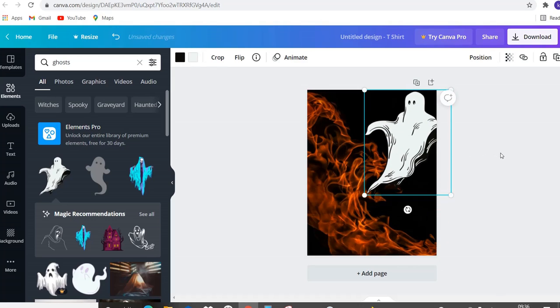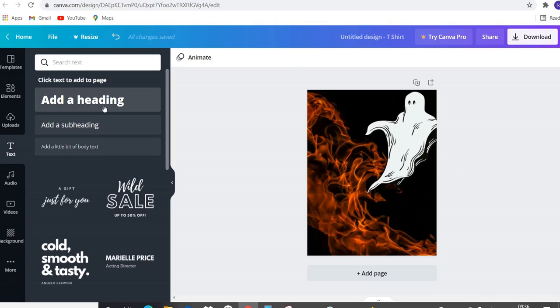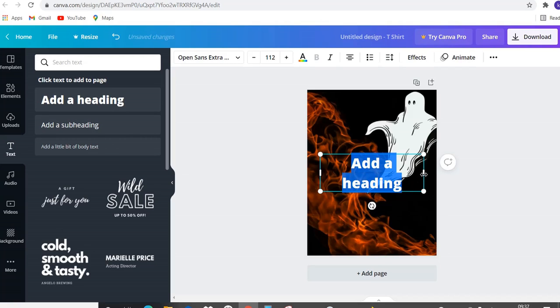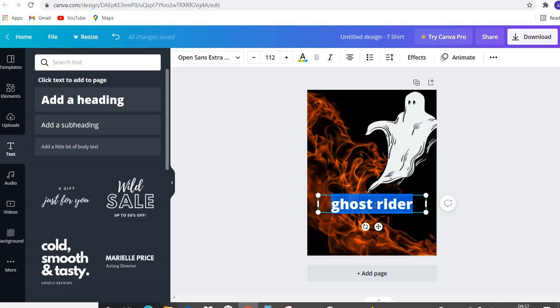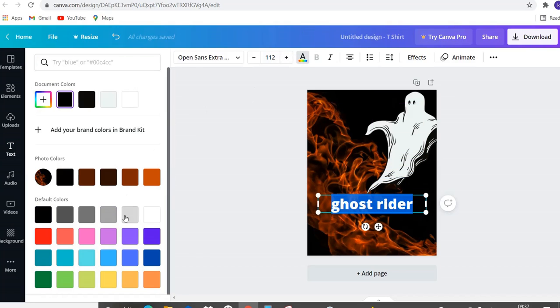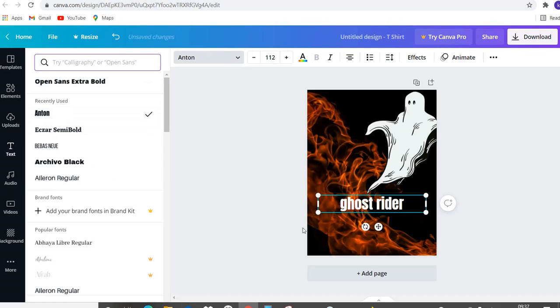And so simple friends, you can make a beautiful design on this site, and then you can go to this text and also add some text in this website. I can add some text on this site, and you can also change the colors of this text, and I can change these colors, and you can also change this animation.